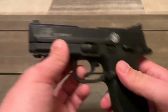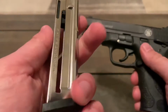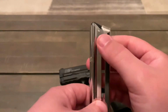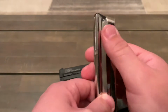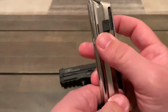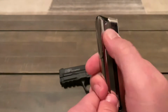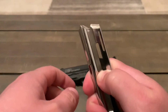Now, moving on, capacity. So I already took the magazine out, but it comes with two of these 10-round magazines, and they are pretty nice magazines. If you look at them, you got your little detent there to guide the round in, and then it's got this lever here, and I can even do it from the back side if I want to, but that's helpful for loading your mags. You can pull that down, just drop your rounds in and slide it up.